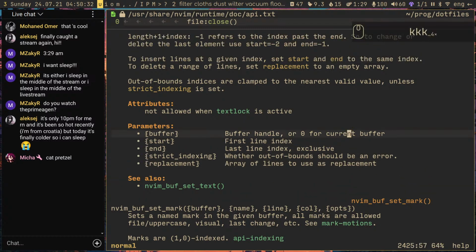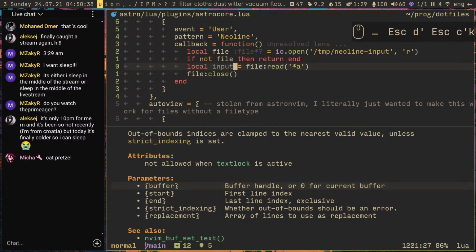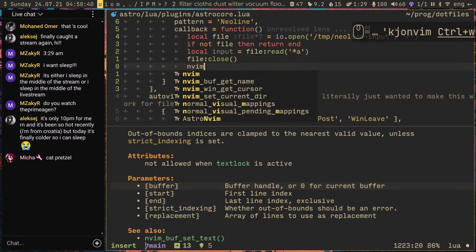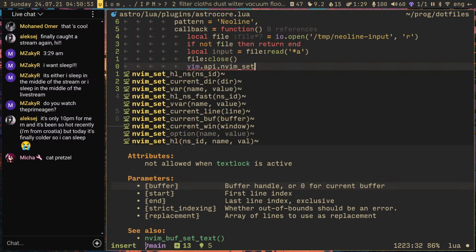It's very annoying though. Let's do, I think, yeah. So we do Vim API, and Vim set. Will the LSP wake up? Hello? Suggestion, please! Thank you.